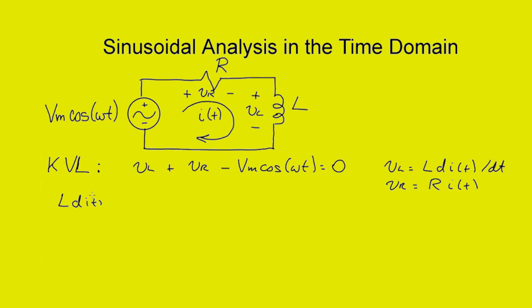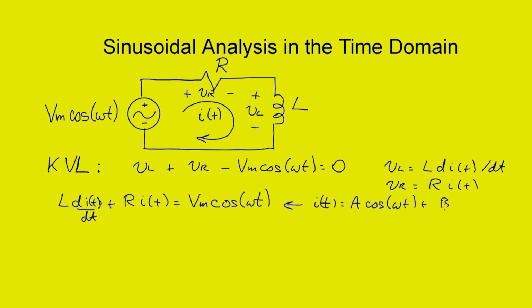We can make those 2 substitutions, and that will allow us to write an equation that says L times the derivative of the current with respect to time plus the resistance times the current must be equal to the applied voltage Vm cos omega t. You'll probably recognize this as a differential equation, and we can solve it in a variety of ways. What we're going to do here, to focus on finding a solution and not focus on differential equations, is to assume a solution of the form I of t will be equal to some constant A times the cosine of omega t plus B times the sine of omega t.